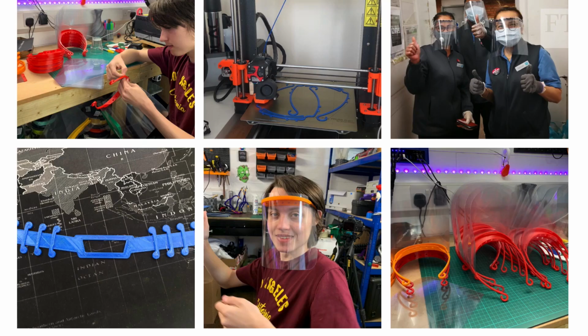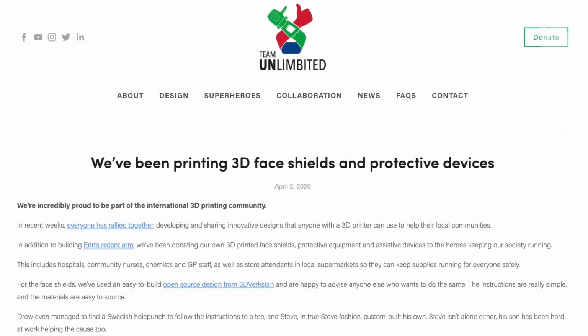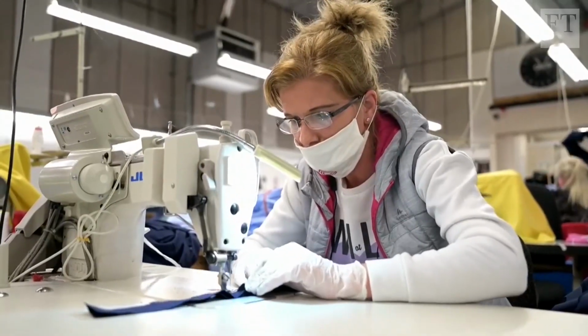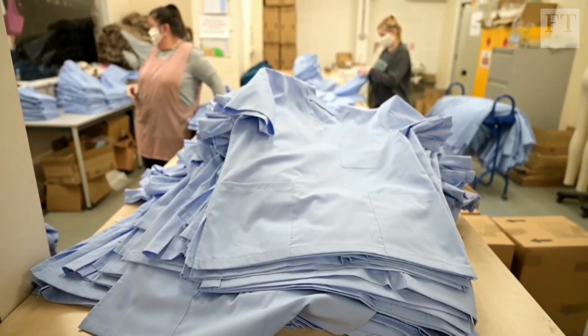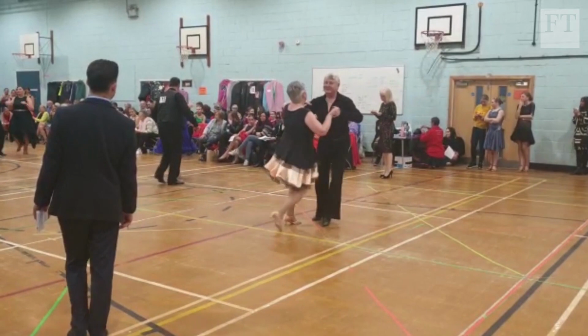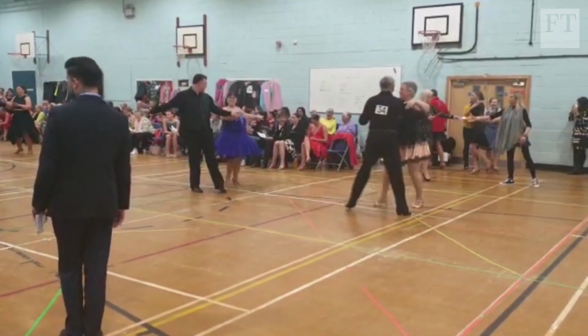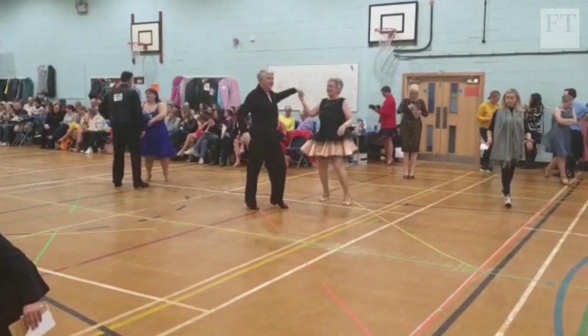The outbreak has mobilised a new army of manufacturers to fill the shortfall in PPE. Schools, charities and hobbyists have put their 3D printers to use making visors. Factories have switched from shirts, dresses and jeans to medical gowns and masks. Mike also looked to an unlikely source to help with his prototypes. He's a keen dancer, and he enlisted a local dressmaker to sew hoods, collars and belts.